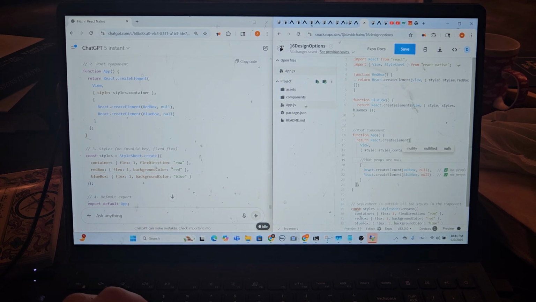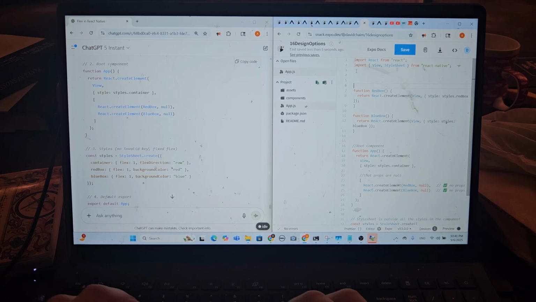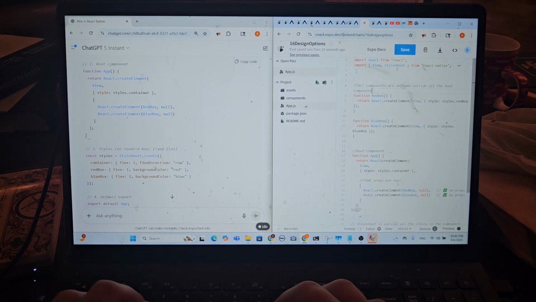What else? And that all the components are defined outside of the root component. Okay.